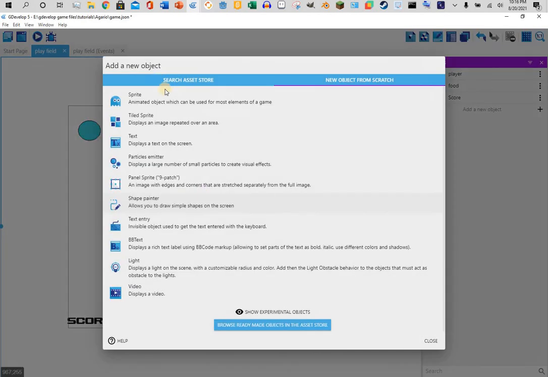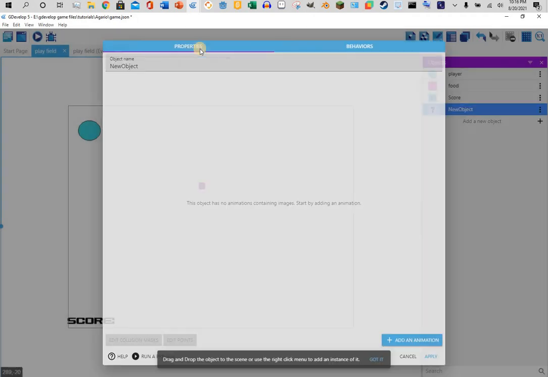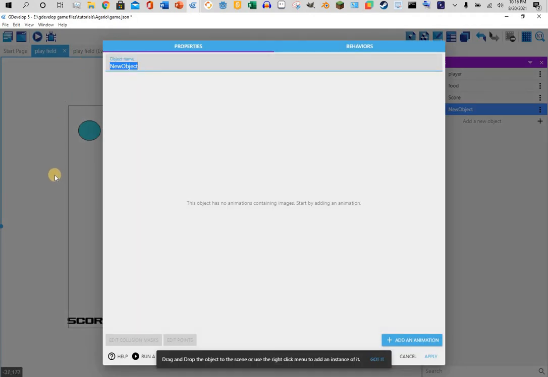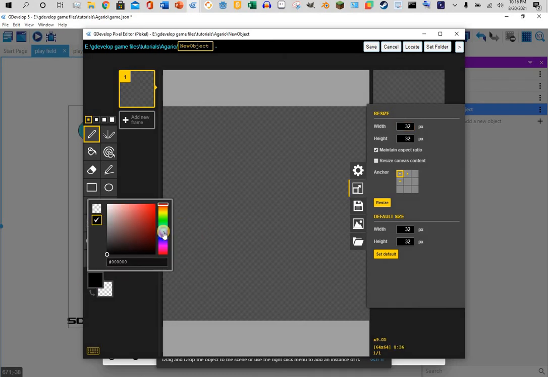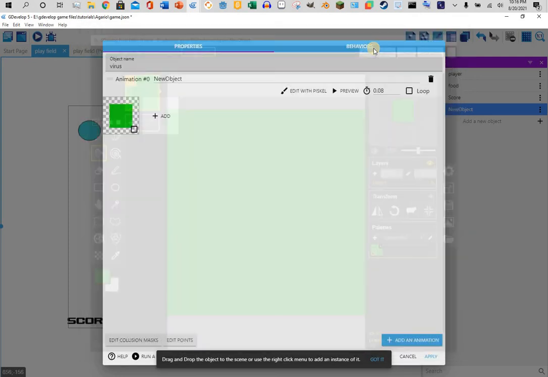So I'm gonna add a sprite. I'm gonna call it virus because there are viruses in this game. I'm gonna add a color. Okay, so I'm gonna add that.